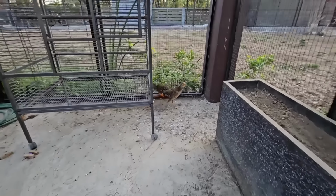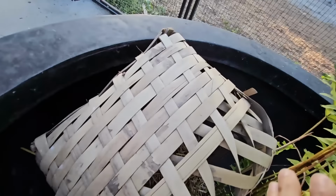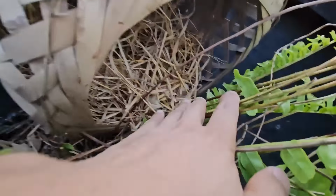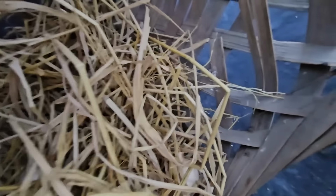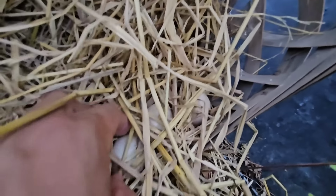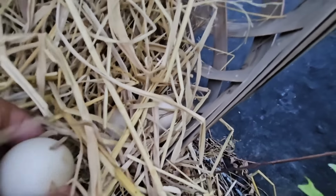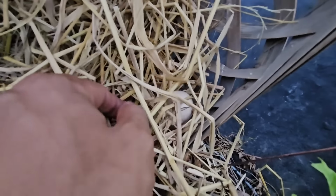I'm gonna grab an egg because I want to put it in our incubator. Or should I let the pheasants raise them naturally? Oh, guys, she's got several in here. Look, there's like 1, 2, 3, 4. Okay, I'm gonna take 2. This one. And I'll take this one.